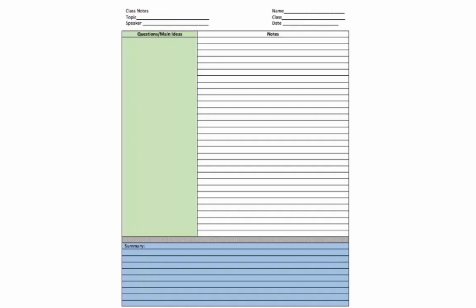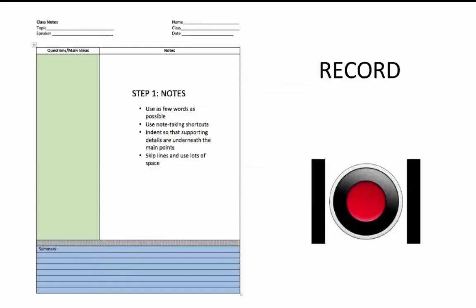You'll need to divide your paper into 3 special sections as shown here. Your notes should be labeled at the top with the topic, the person who's speaking, your name, the class, and the date. If you would like to use a pre-made template, I've made these available for you.